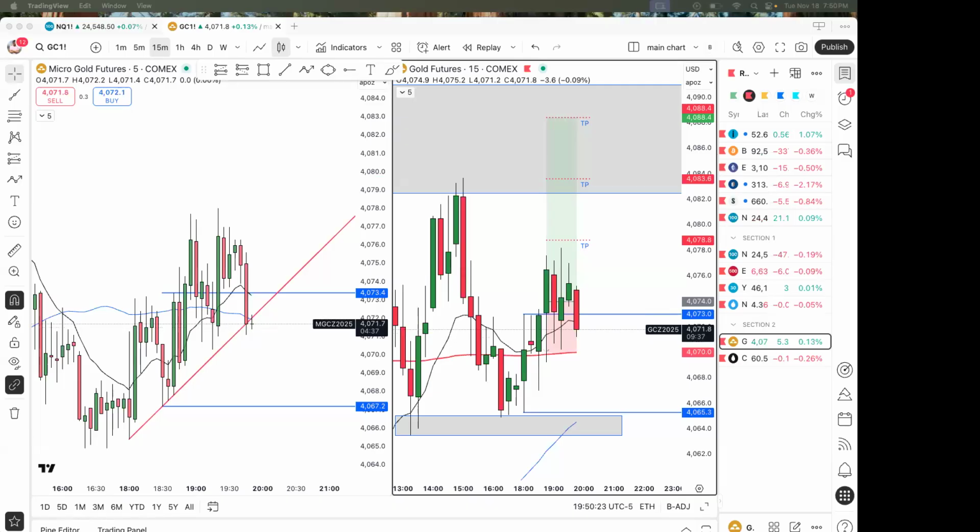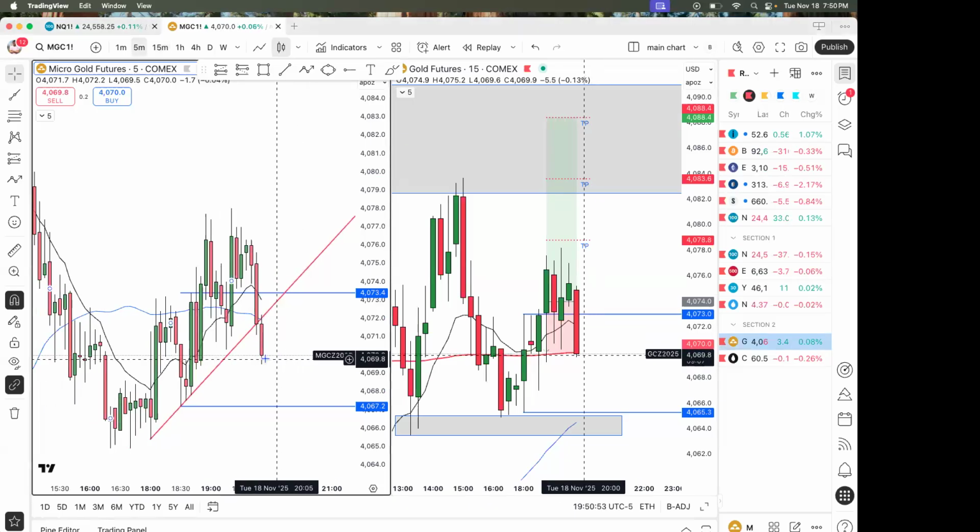Y'all, I'm off for the night. I hope y'all win, because I didn't. The real move about to start. Hold up, it's about to start soon. Yeah, the real move about to start. So, the move just hit my stop loss. Sometimes you might get faked out, but the second one be hitting, bro. I don't know why, it's been like that this month. Y'all about to be cooked right now. I know when to quit. That's all I know.